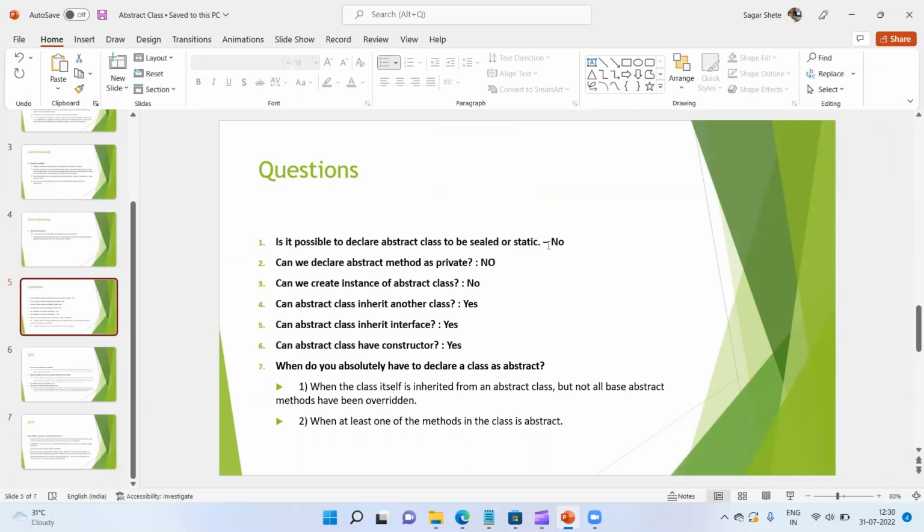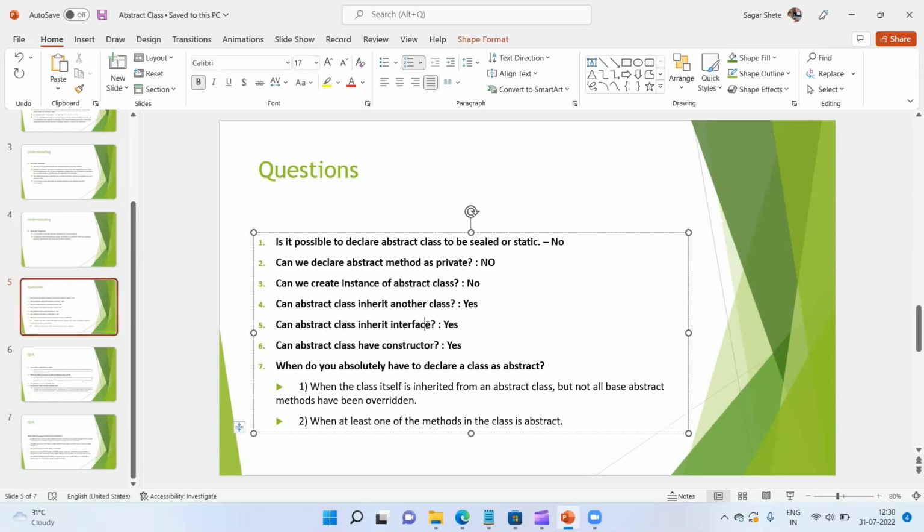The answer is no. Can an abstract class inherit another abstract class? The answer is yes. We clearly saw that a super base class was inherited inside an abstract class. Can an abstract class inherit an interface? The answer is yes.